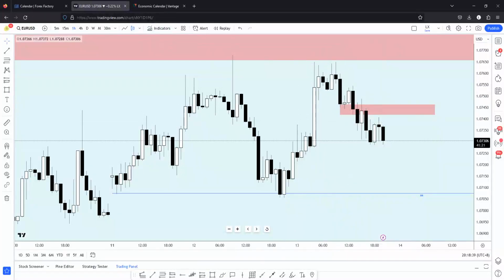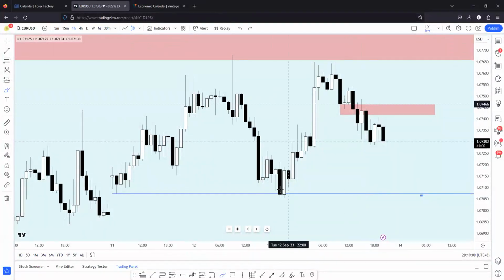On the 1 hour time frame, you can see this zone where price tested as a support and then failed it, and currently is testing this region again as a resistance. So this is the 1 hour resistance area that we have. Within this whole move, we can target this low over here. But once this low has been reached, again, we need to look at the lower time frames and determine whether there's a change in direction in the market.